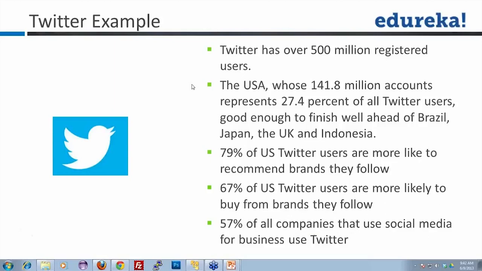Two things which I wanted to make clear from the last few slides were, one, the rise of unstructured data, the difference between structured and unstructured data, the kind of industries where it is applicable and where it is happening, the dumping of the data, and some examples of companies which are doing big data analytics and are successful. Facebook and Twitter are two such companies. If that is something which you've understood, that is all I wanted to convey from these slides. The exact numbers are 79% or 67%.